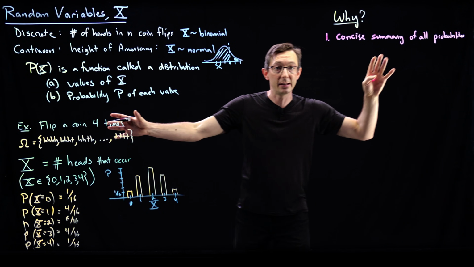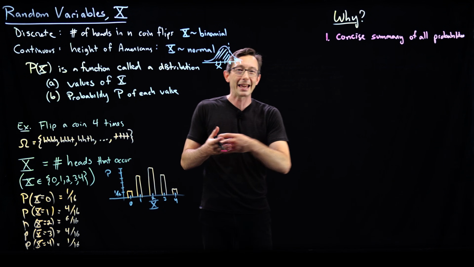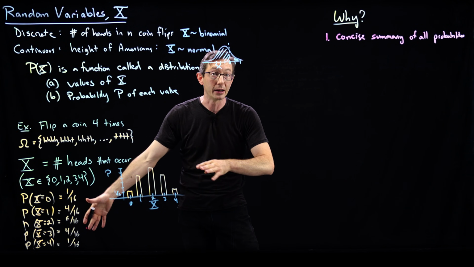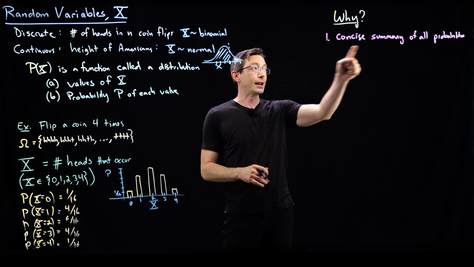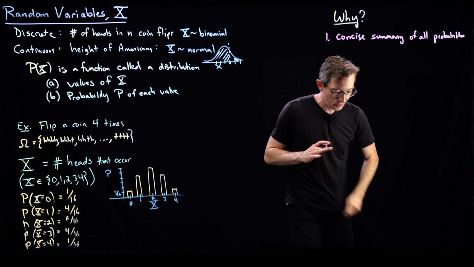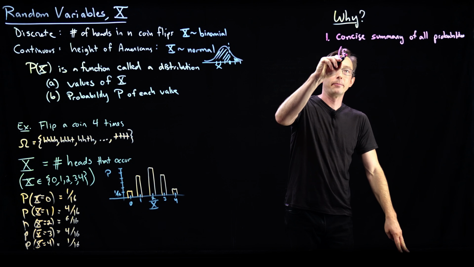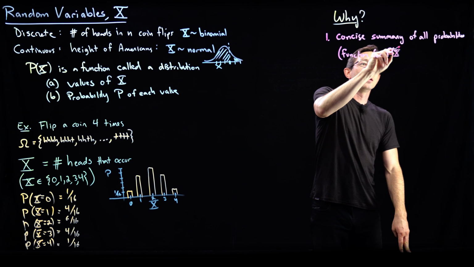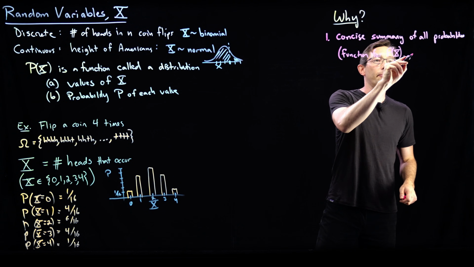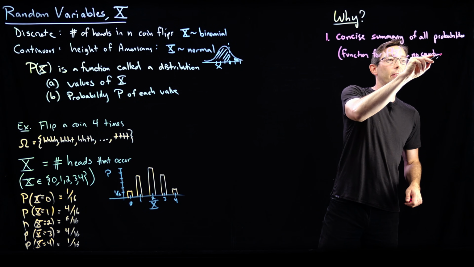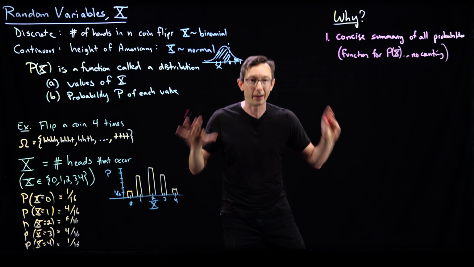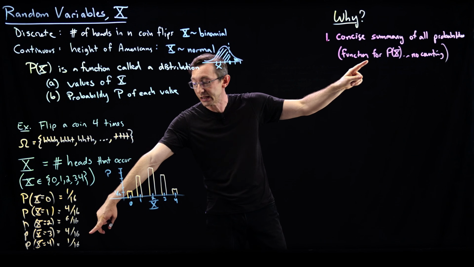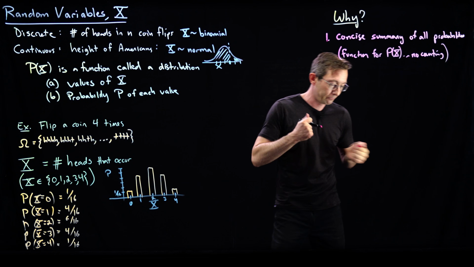Sometimes it's hard to count these probabilities. Remember, if I have 100 coin flips, I don't want to count all of the ways I can get 50 heads. My probability distribution over that random variable is a function that I can write down, so I don't have to count all of those possibilities. So sometimes we get a function for p of x, so no counting. Remember, the older I get, the harder it is for me to count. I have to have everyone be quiet while I'm counting to 20. And so I don't like counting. If I have a function for these probabilities, I want to use that function most of the time.